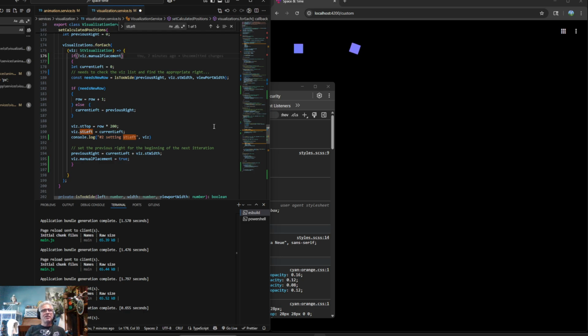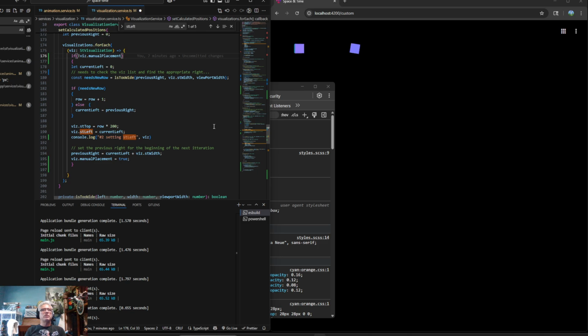But if it hasn't been manually placed, then calculate it, and you've got to figure out, are there any rows for it to fit in, and are there any columns? Which column and row will it fit into? But if it was manually placed, I guess now that we can add all of this, it probably won't even matter in the future, because we'll probably just set them all at 0 when they get created, and then let the user move them around.